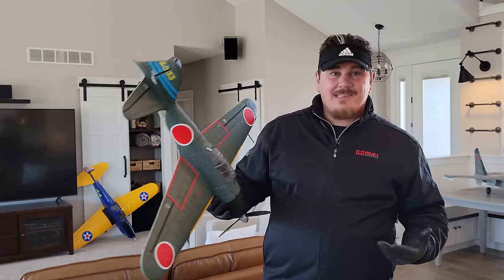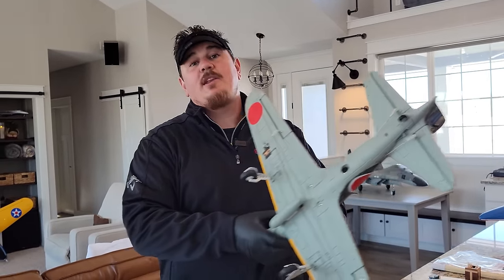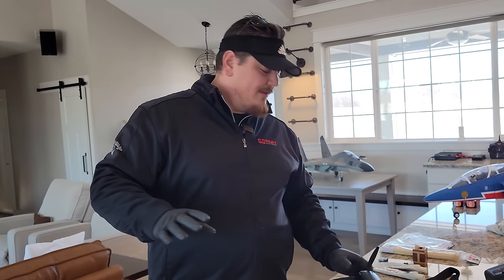But also, this is a small plane. It takes up a lot less space than bigger planes. And that is something you need to consider if you have 400 of them in your basement. Just saying. Yeah, are you considering? What, that we're gonna do smaller planes too? Yeah, we already do that.